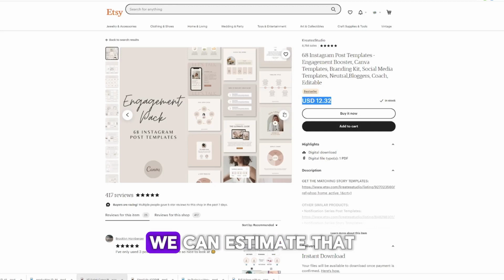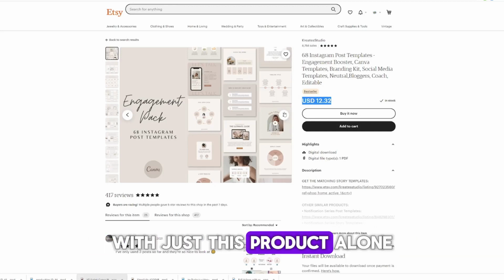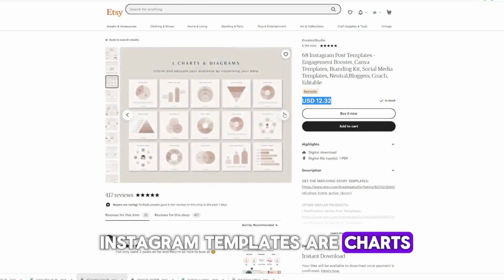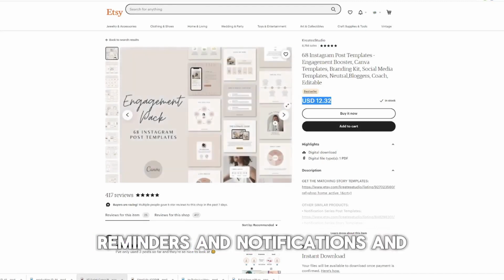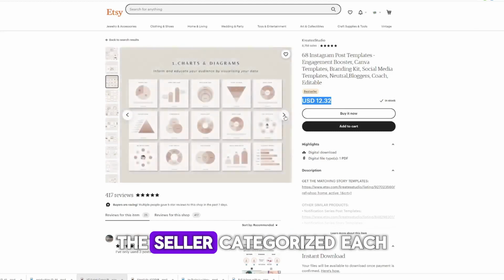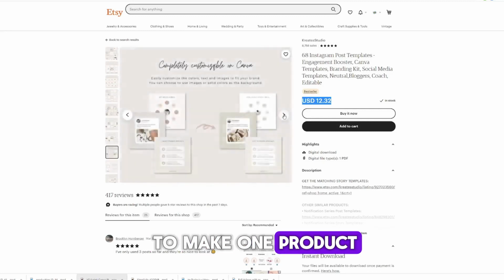With that data, we can estimate that seller has earned about $100,000 with just this product alone. Included in the 68 Instagram templates are charts and diagrams, flows, lists and resources, reminders and notifications, and many more. As you can see, the seller categorized each template design and bundled them together to make one product.